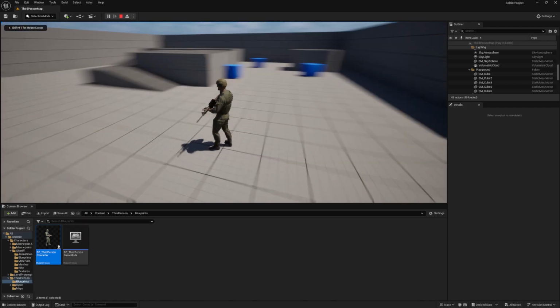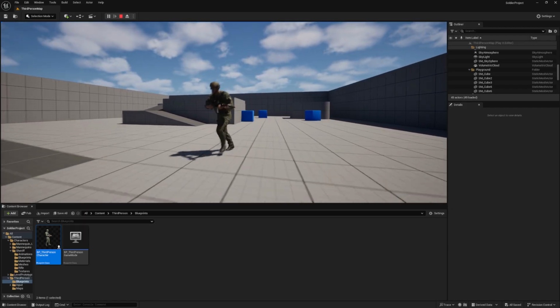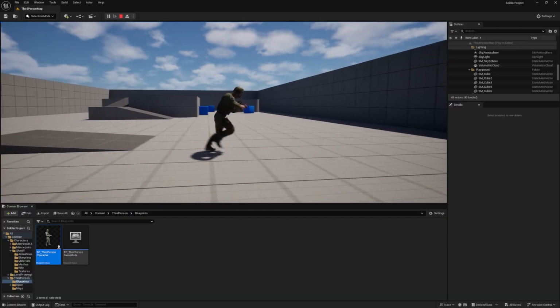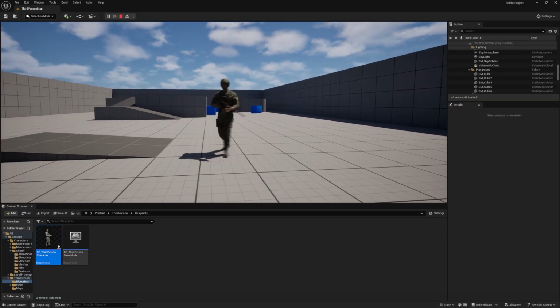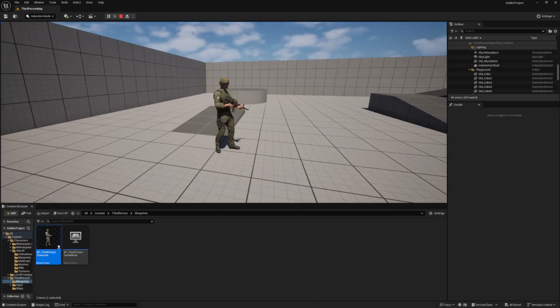Okay, now we've got our soldier or our sheriff, and he can run around, but there's a couple problems. First of all, he can't slow down. Remember, we set up the walking animation and the sprinting animation. He can't go any faster. He also can't jump, or he can jump, but he plays a really weird animation. So let's fix the speeding up and slowing down issue first.